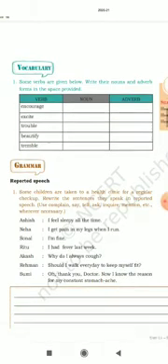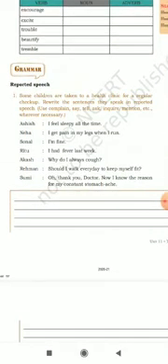Then the next question is of reported speech. Some children are taken to a health clinic for a regular checkup. Rewrite the sentences they speak in reported speech, and you have to use the words complain, say, tell, ask, inquire, mention, etc. whenever it is necessary. Here also some of the sentences I will try to convert for you in reported speech, and the remaining ones as workbook exercise you will do yourself.